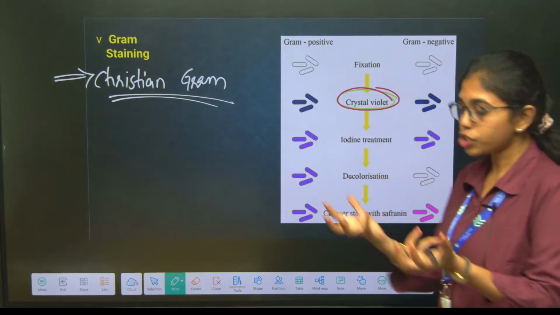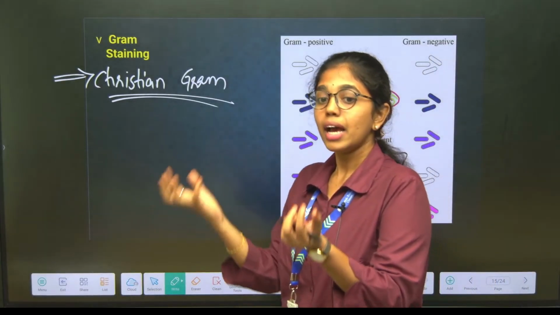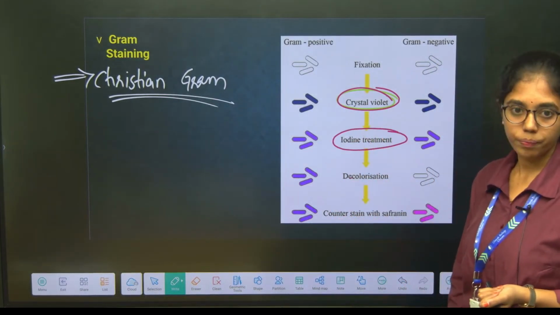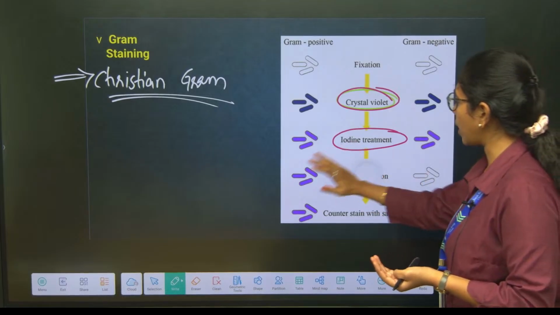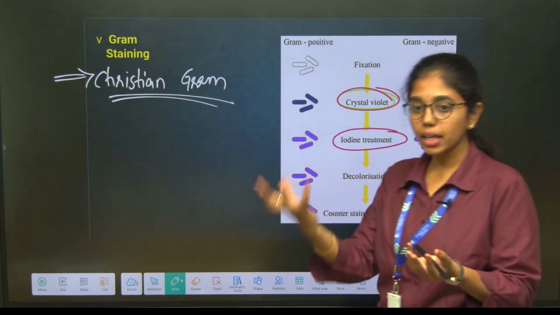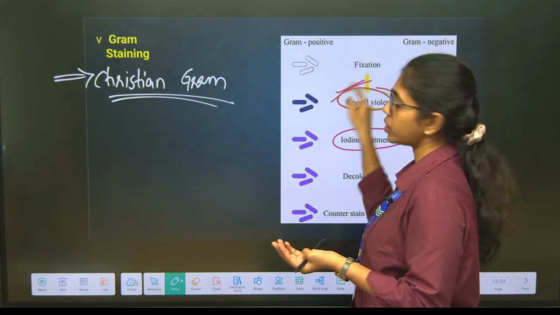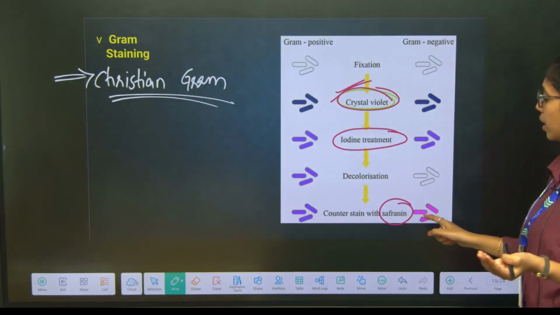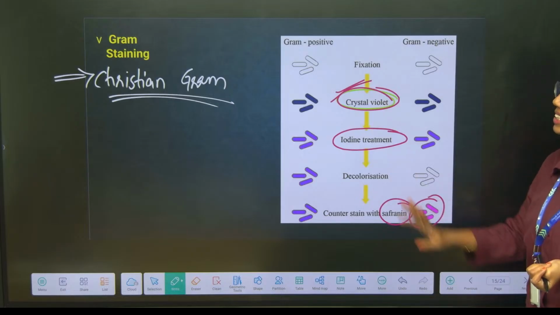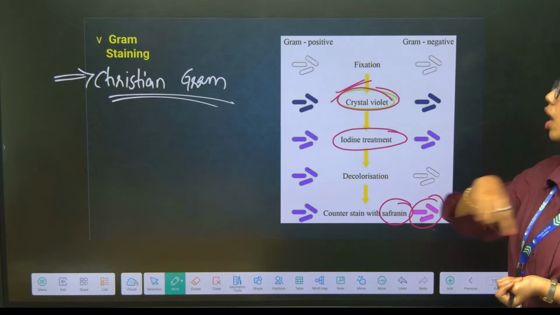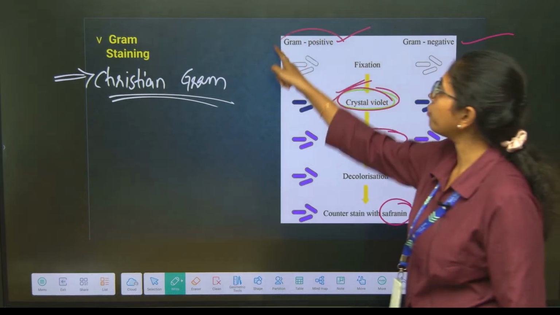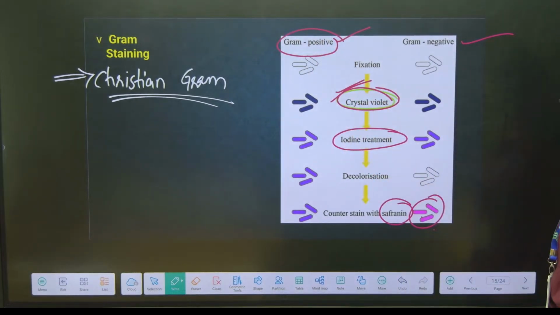After which both the bacterial smears will absorb the dye, right? Then they are washed out with alcohol. They are also treated with the mordant iodine. And then after decolorization, they are restained with safranin, but one bacterial culture has still retained the color of crystal violet, that is purple, whereas the other didn't retain this color, whereas this has shown what? Safranin color. To understand this better, you should know the cell wall composition of gram-positive and gram-negative bacteria. Then you will understand why gram-positive bacteria has retained the crystal violet color.